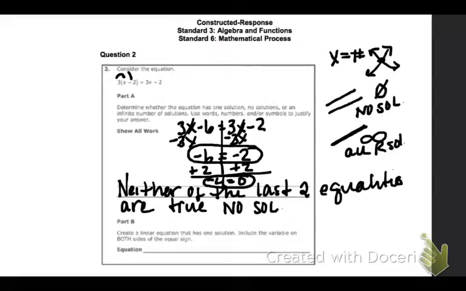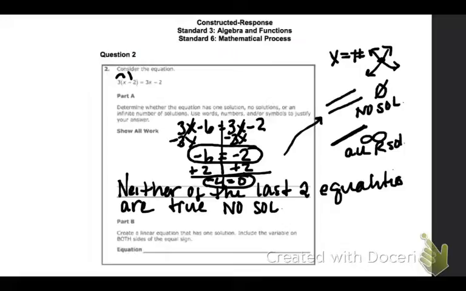So basically it's over here. These will never cross. So there's no solution that will work. I could take days and plug numbers in and substitute numbers in for x, and I will never get an answer, and I'll never get a true equality.